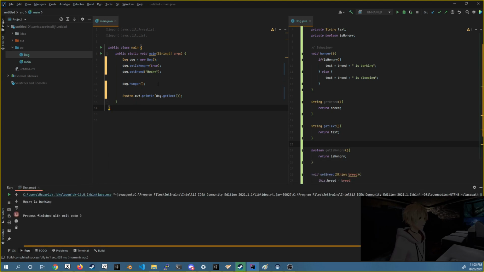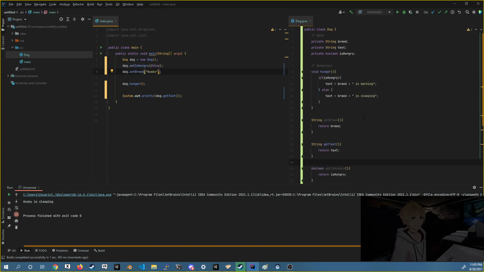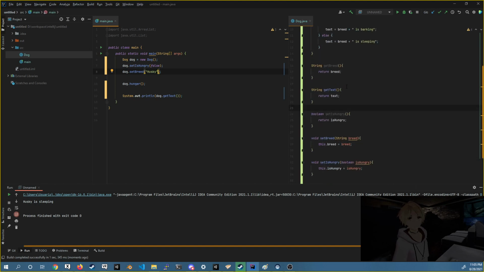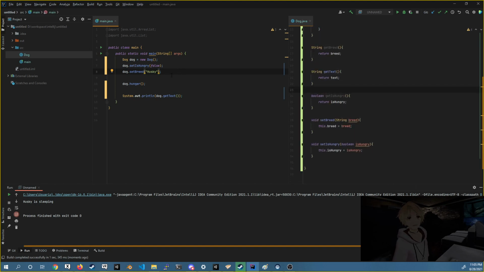You see that says husky is barking, and if I change this to false, it will print husky is sleeping instead. Here we go. Now, a more convenient way of instantiating data that people generally do rather than this is by generating a method here, like a behavior, in which we pass down the data at the moment that we're instantiating the object. So here you see that this is a method, and you might wonder, can I pass parameters here? Yes, we can.